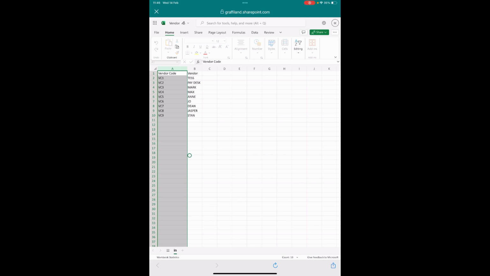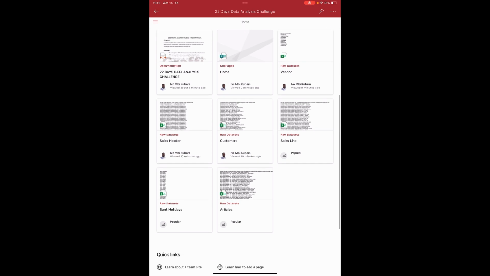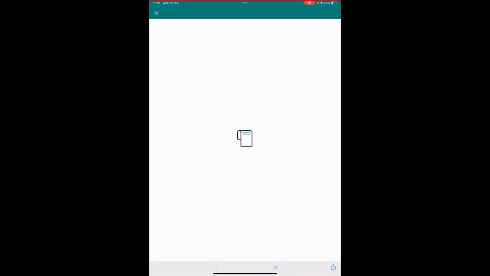Just report to your manager or whoever is asking you to answer those business questions that in our data set we have 9 vendors. Okay, that actually is useful information. That's already one thing. Without even importing this data set into any tool, I've already had one very important insight. The next thing I would like us to look at is the sales header.